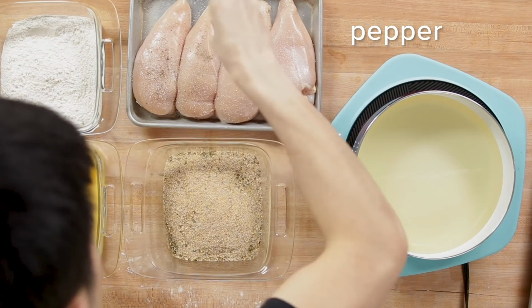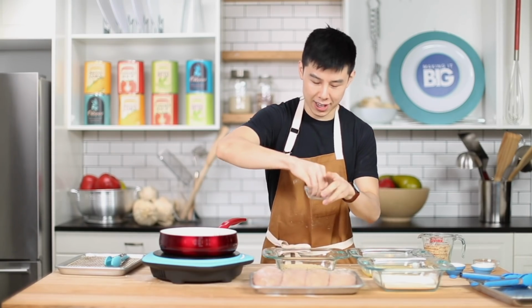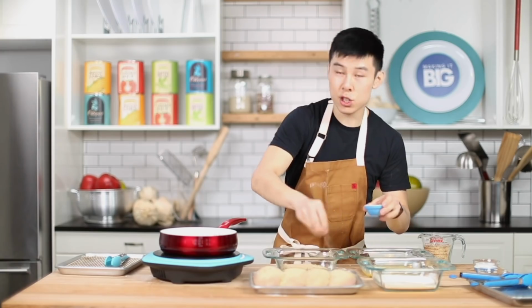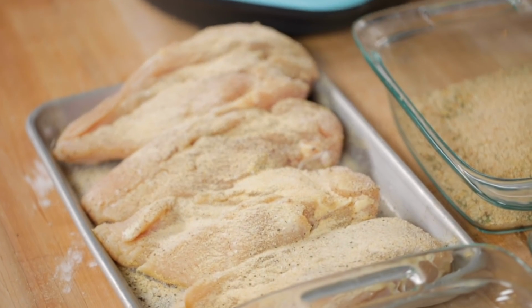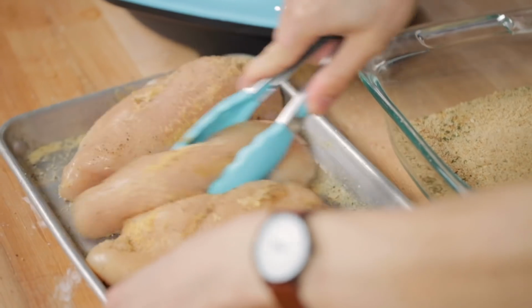Salt, some pepper, but you can't just put only salt and pepper on chicken. Come on, guys. Like onion powder, garlic powder, paprika. Seasoned chicken should basically be a different color. Fill all of those crevices. There you go. See, now the chicken doesn't look like chicken anymore. That's when you know it's been seasoned correctly. Trying to get all the seasoning off of the pan.